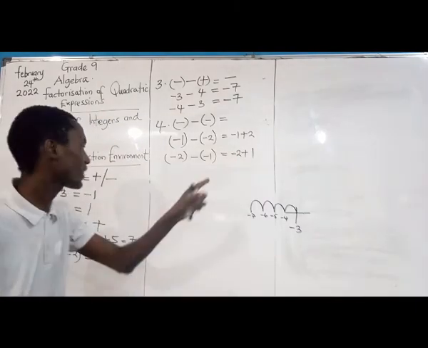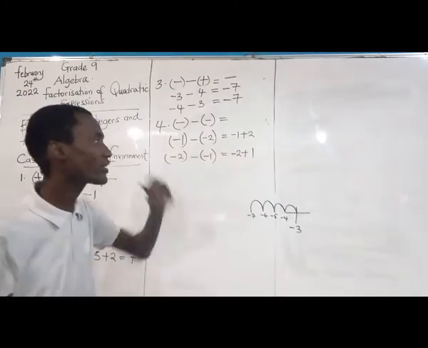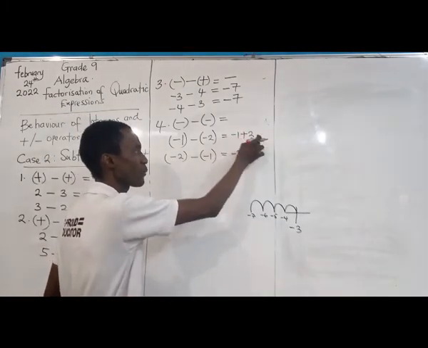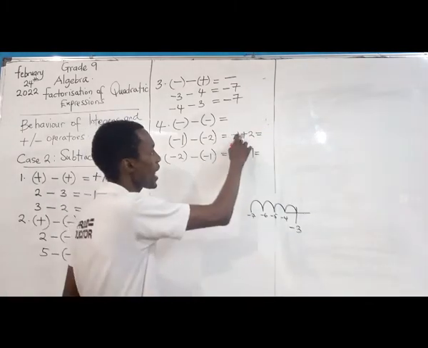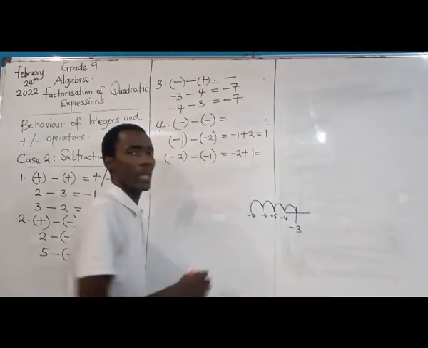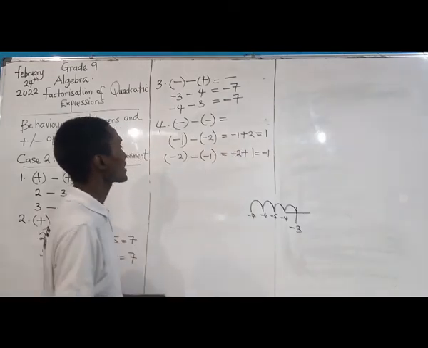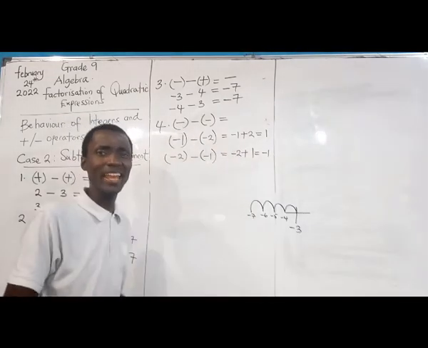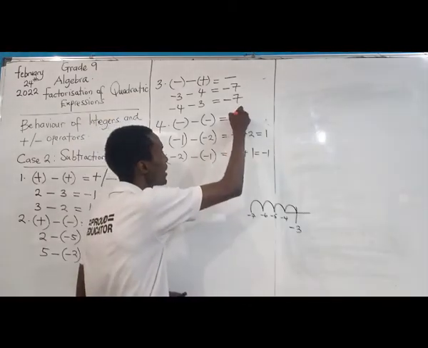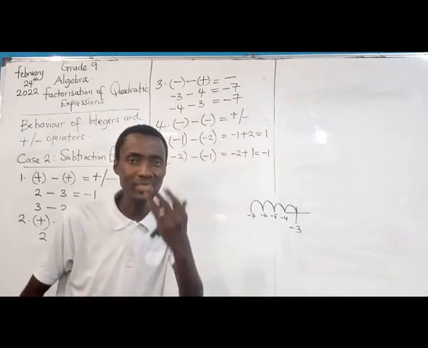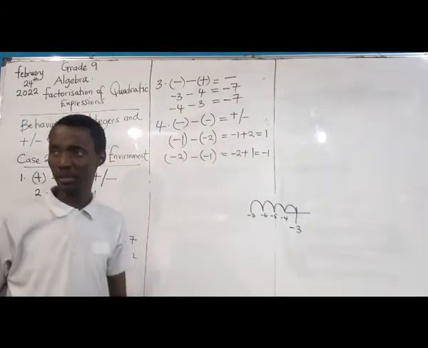So this scenario is likened to what we have done under addition. We said under addition, in this setup where you have a negative and a positive, the answer is dependent on which is bigger. Here positive is bigger, so it will be 1. Here negative is bigger, it will be what? Minus 1. Now, what that means is that when I have negative and I remove negative from a negative, my answer is dependent. I can't just look at it and tell what it is. My answer is a function of what I know about the numbers.